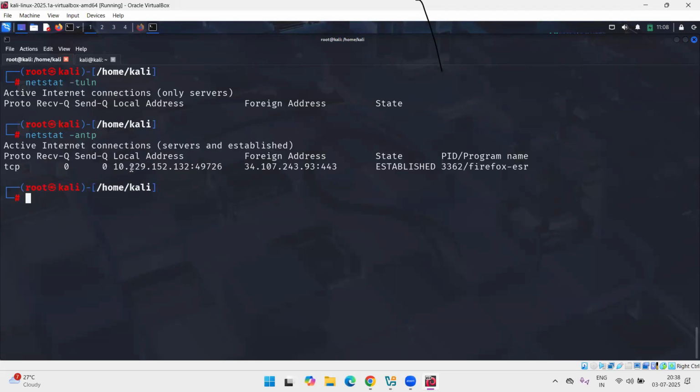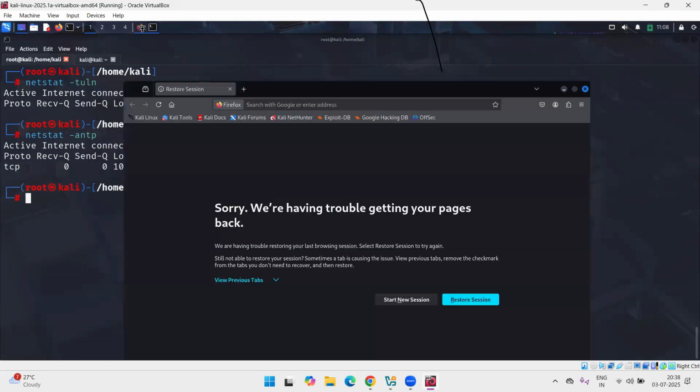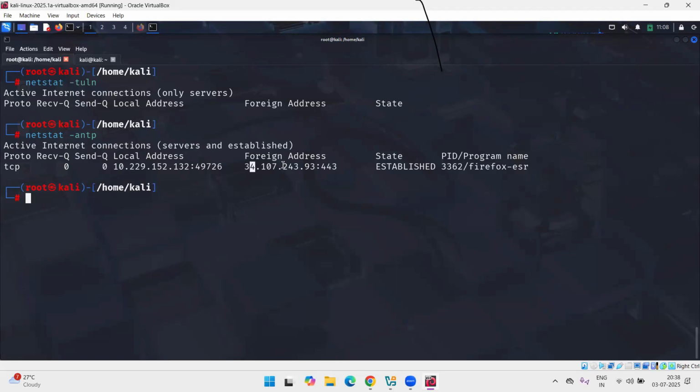See, I have a browser open, right? My system, in the browser, is talking to this specific IP address on port number 443, which is HTTPS. So netstat is something which helps you see the network statistics details in your system, like which port is connected where.